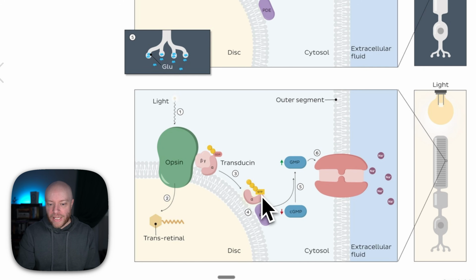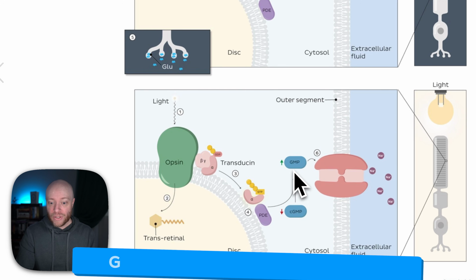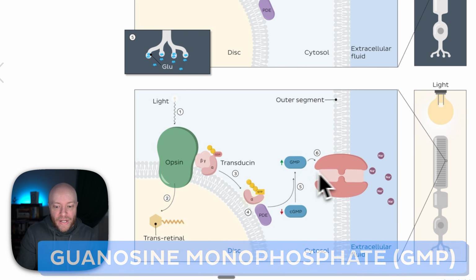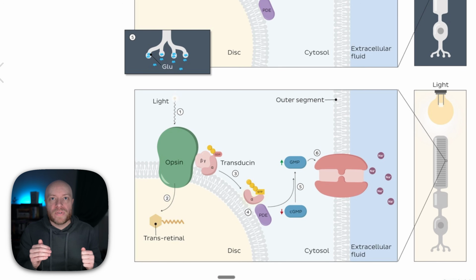But when that alpha subunit with GTP comes down and activates the PDE, the phosphodiesterase, that is going to convert cGMP to GMP. And when you do that, that reduces the overall intracellular levels of cGMP. And by doing that, you close the door. Now you don't have this ion channel open, and we can see the sodium ions are stuck outside, in the extracellular fluid. So do you see what's happening? This is the cascade. This is that phototransduction cascade. Light causes transducin to release the alpha subunit, which will activate PDE, which will then convert cGMP to GMP, which will close the door.